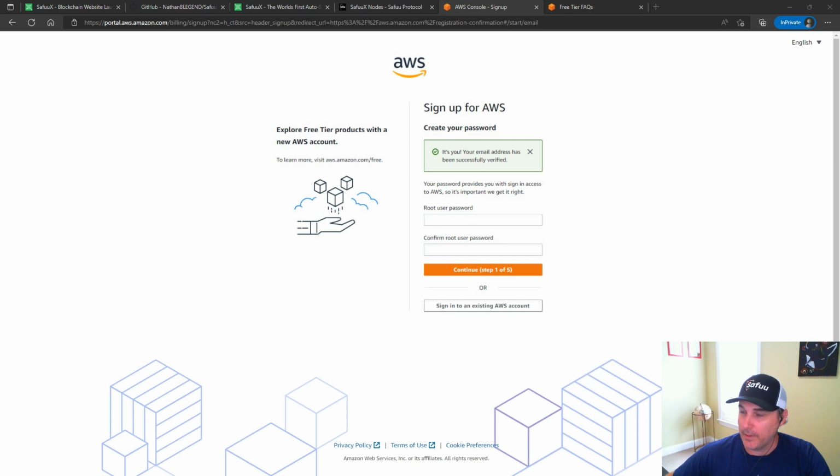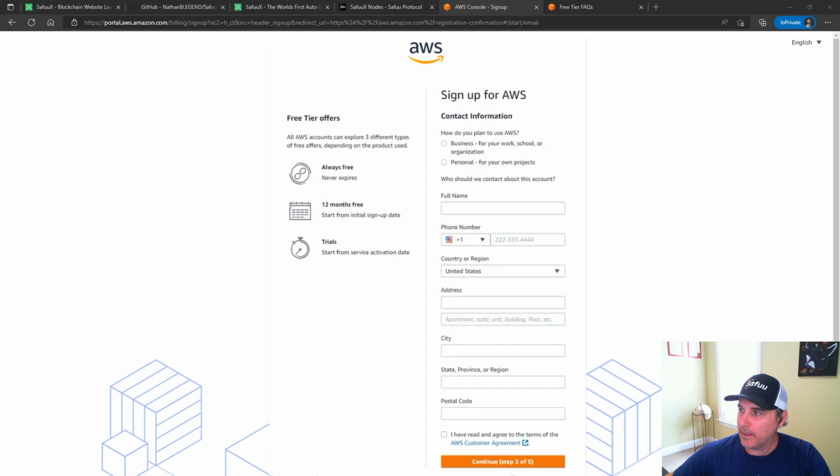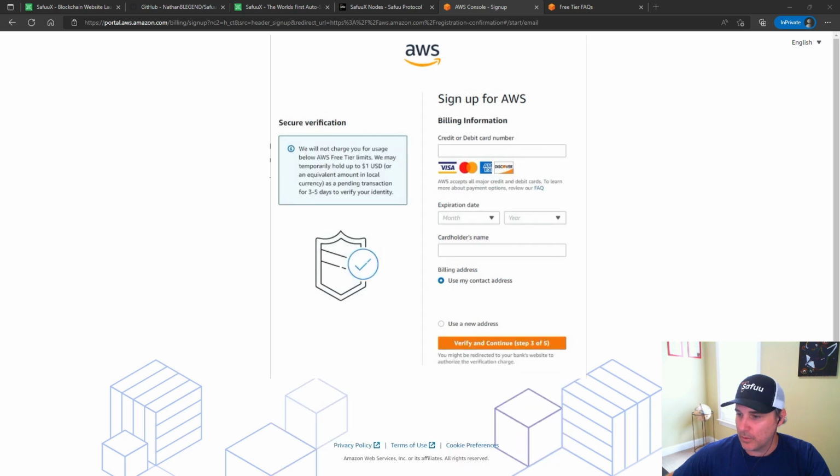The next option here is just going to be that normal name, address. You're going to have to put in a cell or a mobile number here for a later step. So enter that in step 2 and click on next, and you're going to come down to this step, which is step 3 of 5.